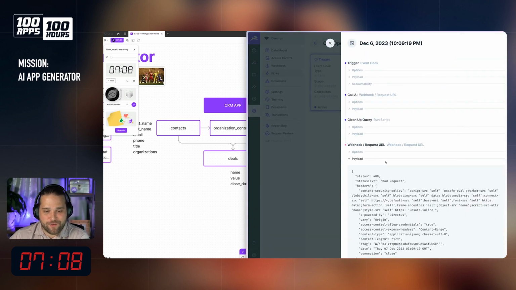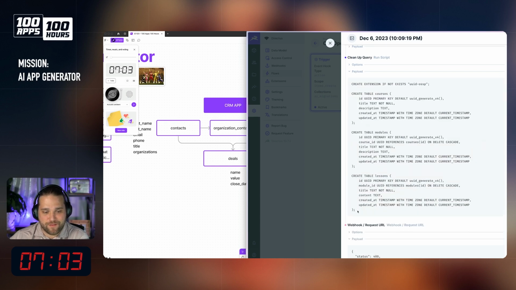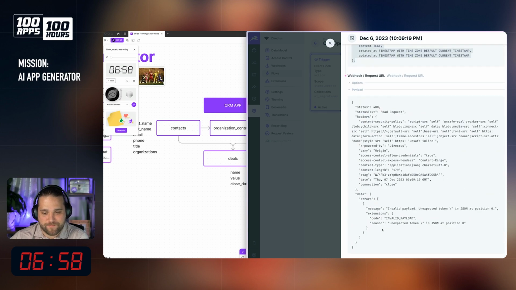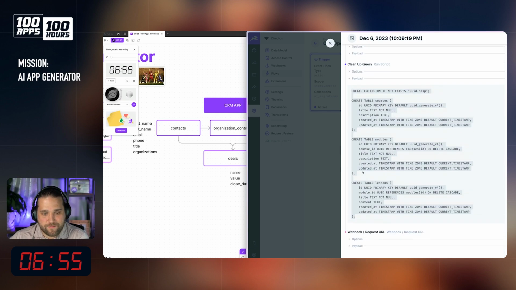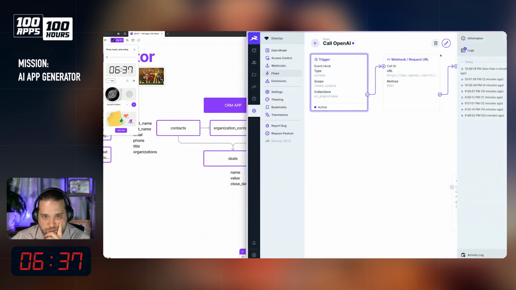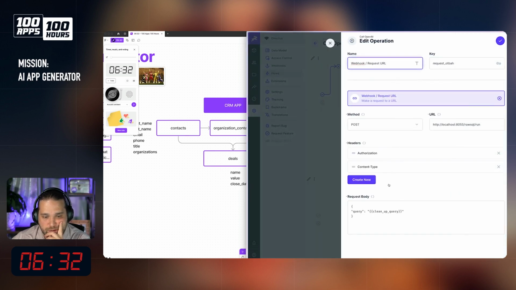All right. So webhook request, bad request, invalid payload. Why is it an invalid payload? JSON. Body query. Should we just wrap that in a... What do we need to do here?